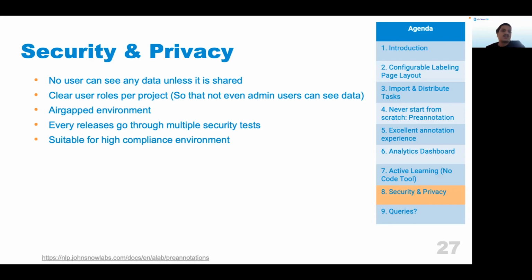We are always listening to the security aspect and security-related suggestions from our customers, and we try to integrate them as soon as possible and make sure that every release is as good as it should be. And, of course, for all these things, it is suitable for high compliance environments.